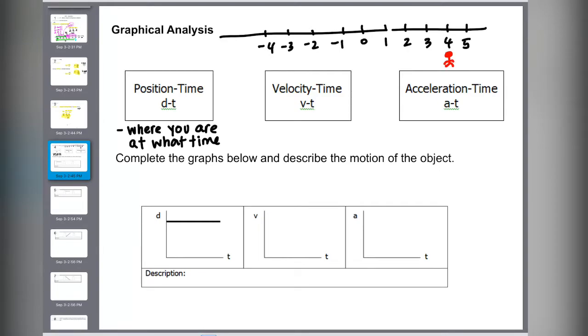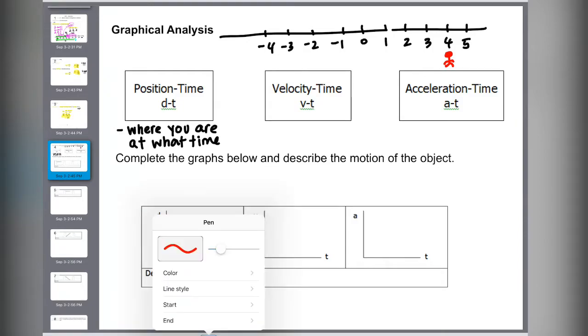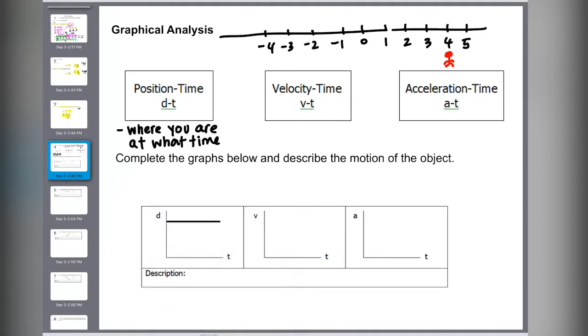And if you take a look at the bottom graph, the first graph on the DT graph, I always like to put little numbers on my graph to help me interpret, because most of the time it's going to be on your multiple choice or something like that. Do you see this whole point? He's staying at the 4. So, meaning the guy is not moving. The description for this object is he's maintaining stationary.